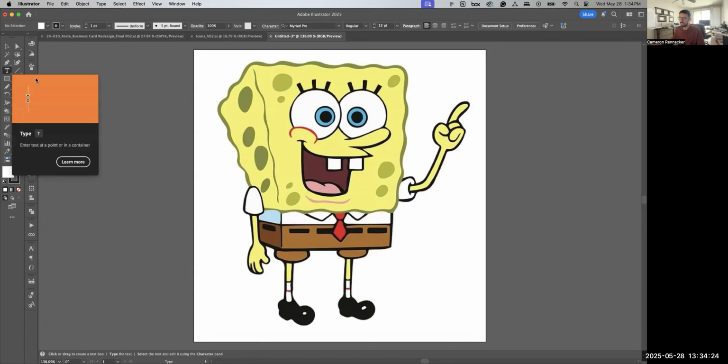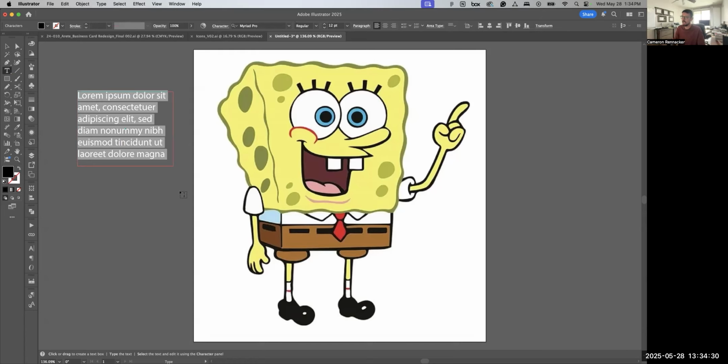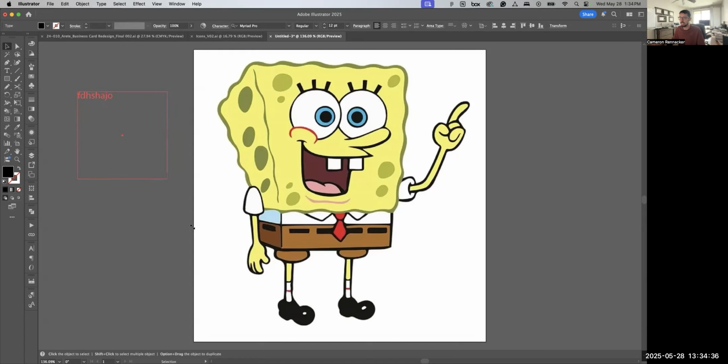You're not going to need the text tool for this particular assignment, but if you wanted to use the text tool, you can just draw a text box like this and type in it like you normally would. From there, you can resize the text box to be whatever you need. If you can't see the text, it's probably that your text size is too large and you need to make the text box bigger. From there, you can also double click on this little guy right here, scale the text up or down. When you scale text, it is important that you hold Shift. And what that does is it makes it to where the text does not get squished or squashed. We want to do this typically with logos as well. Same thing when we come over to scale SpongeBob potentially.